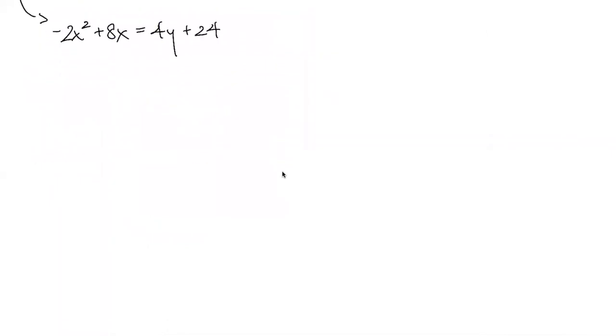All right, now this term, that leading term, has a coefficient. And so I'm going to need to factor that out of both terms that have the x. So I'm going to factor out a negative 2. I'm going to end up with x squared. And then I know I have a 4x, but is it going to be plus or minus 4x? Minus. Excellent. It's going to be minus, okay? And the reason why is because when we distribute that back in, it better make that plus 8, okay?